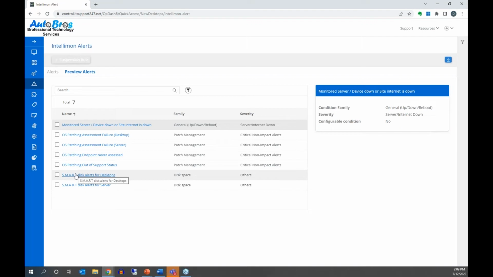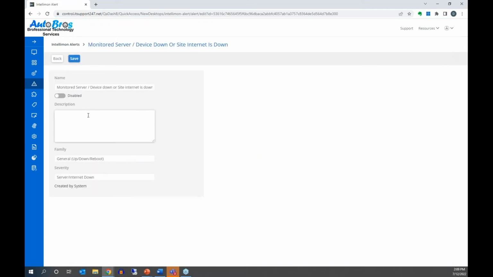If I wanted to bring any of these preview alerts and automatically deploy them out to my endpoints, I could click on it, and you'll see here I have the disabled option. Once I click enabled, that's now going to move it to a standard monitor that's going to be applied to all the machines that it would be applicable to. I could add my own custom automation to this, but in general, I'm going to have that solution available to me.